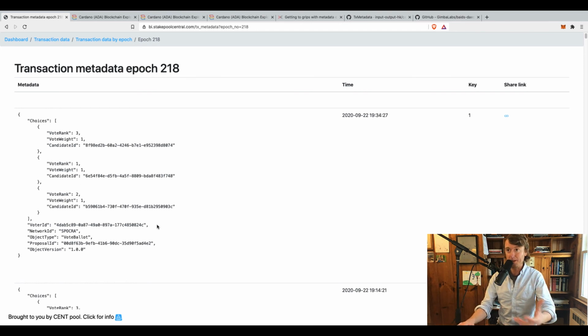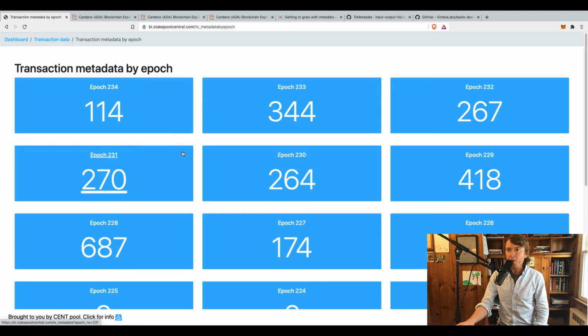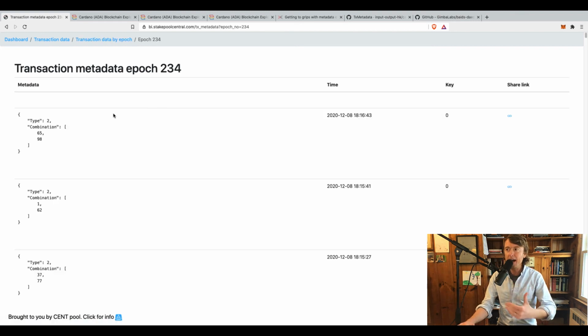So 50 years from now, this information is going to look exactly like it looks today. You'll be able to pull it back, right? What epoch are we going to be in 50 years, right? Epoch 3,500 or 4,000 or something. But the idea is once the data is here, people can access it and use it. Now, once these lists begin to get long, it might be hard to find data. So let's scroll through here.